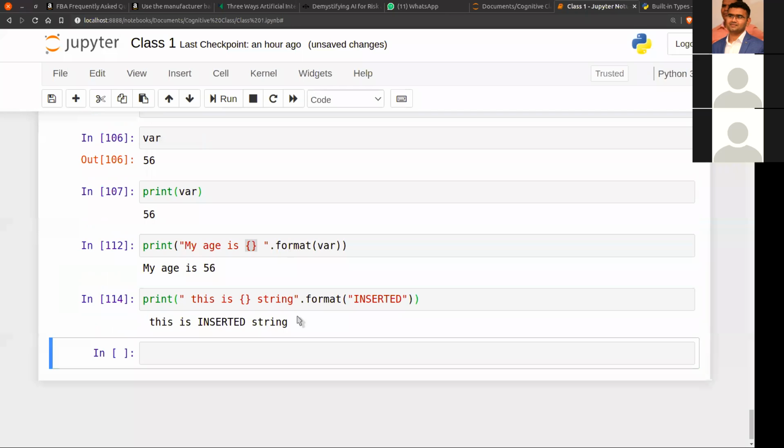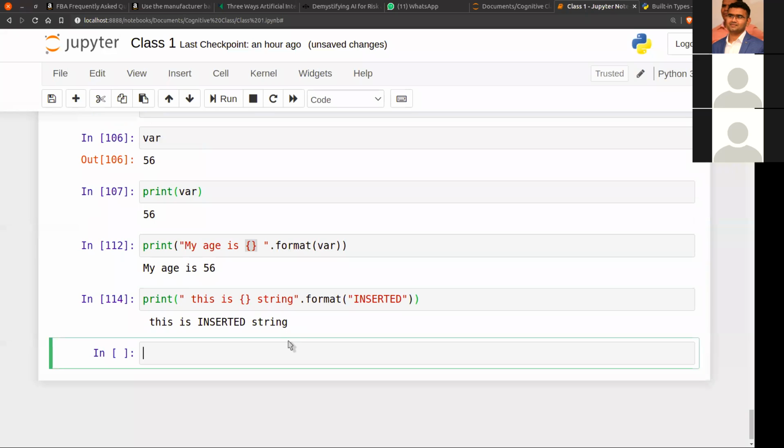Suppose we want to insert multiple things.